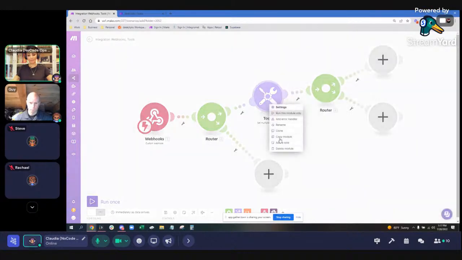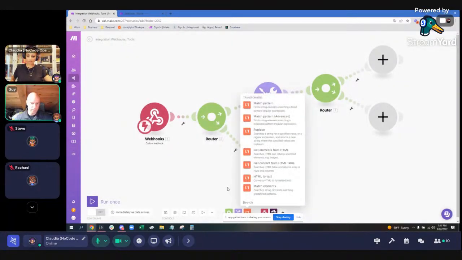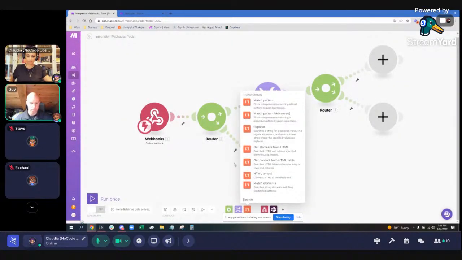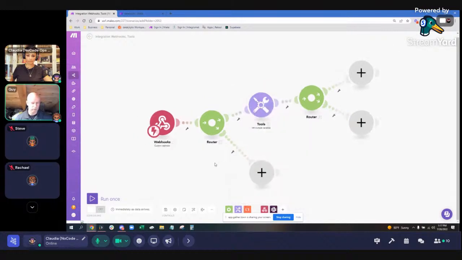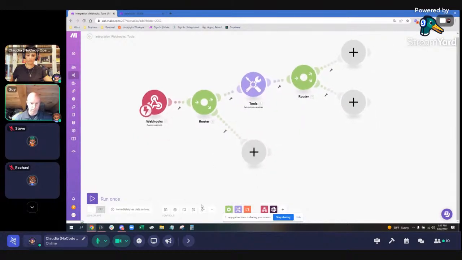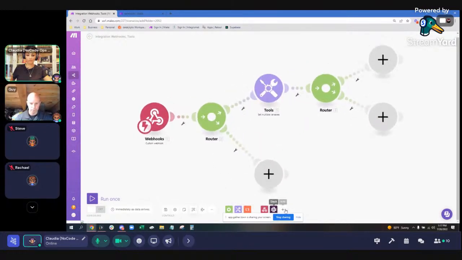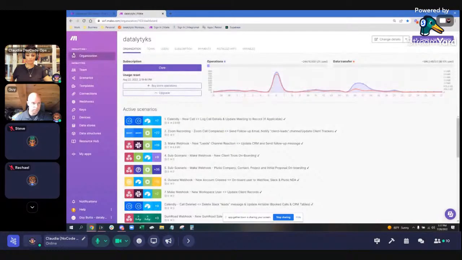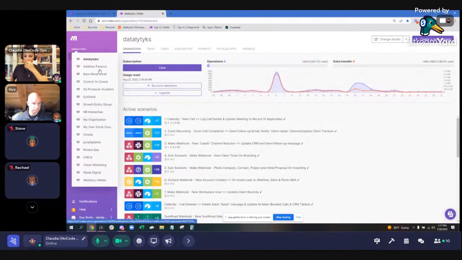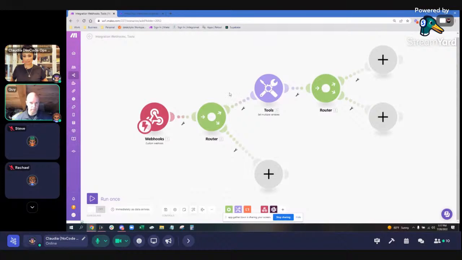Brilliant. Yeah, and it's also got some more advanced things like text parsing, so regular expressions, getting things based on their tag or HTML data. So just getting a little bit more advanced with building a complex workflow. Let me see if I can show you this one too. So that's kind of like the development overview. And then when you want to save, just hit the save button. It shows you that it's saved.